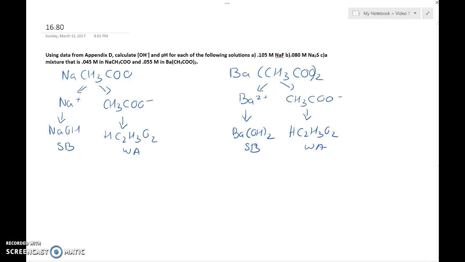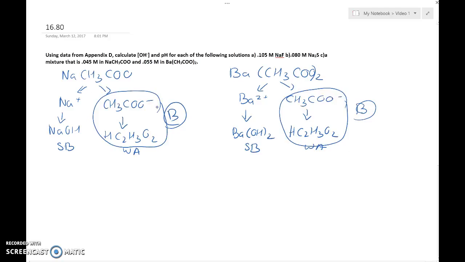Now, I notice here that in both scenarios, my weak acid side looks exactly the same. And in both scenarios, these are going to be basic solutions because of the strong base. So I'm going to focus here, but I need to write a base equation. And it turns out that because I'm writing the base equation, I'm just going to write the same equation for both components of the mixture. So I can just go ahead and write one equation. I don't have to write two. I'm using my ion like I always do. Acetic acid. I've written it in a different form than before, but it doesn't matter. And I'm going to ICE it.